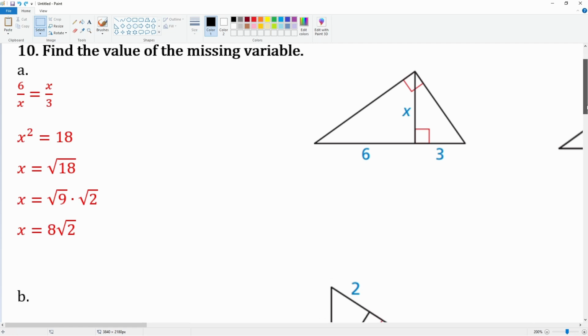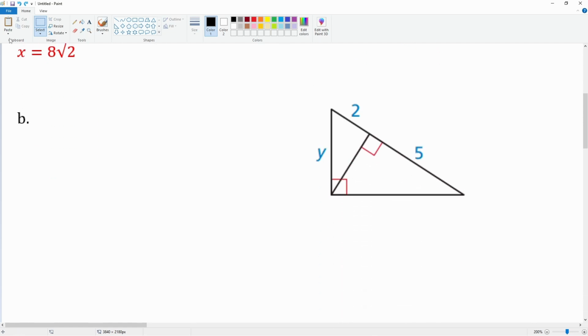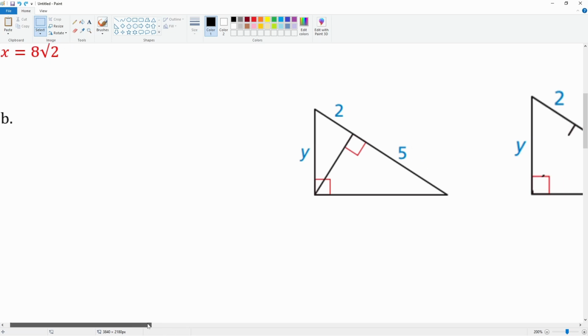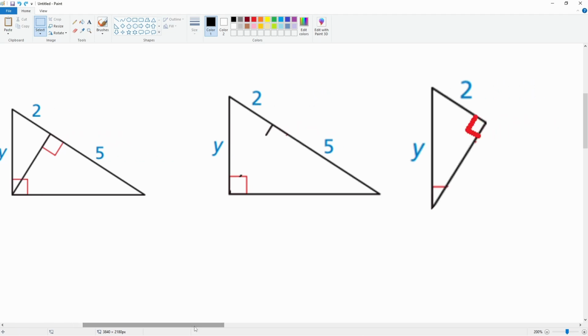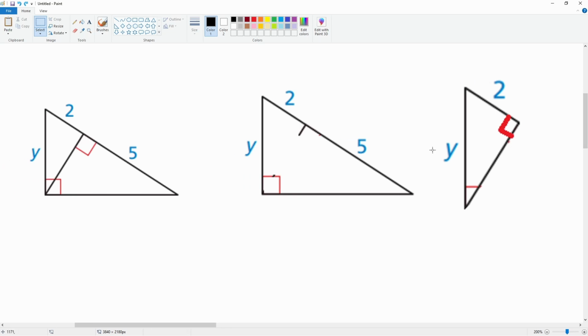Okay, let's look at B. I'm going to split this into two parts. So I have the bigger triangle here, which has y and the hypotenuse, which is 7. The smaller part here is the y and the 2. This is important because the y is the hypotenuse in this triangle. The 7 is the hypotenuse for the bigger triangle. Y is the short leg, 2 is that short leg.